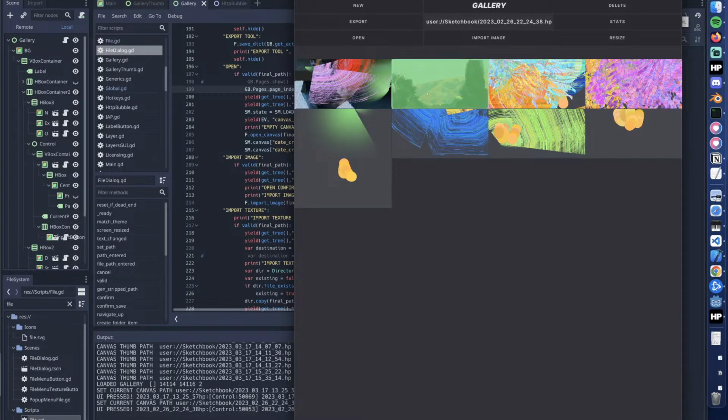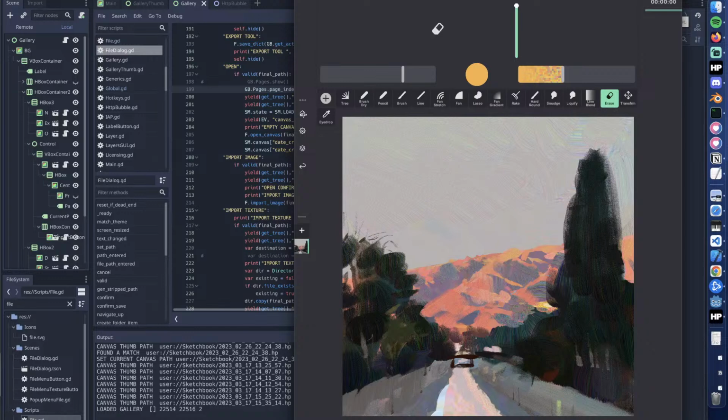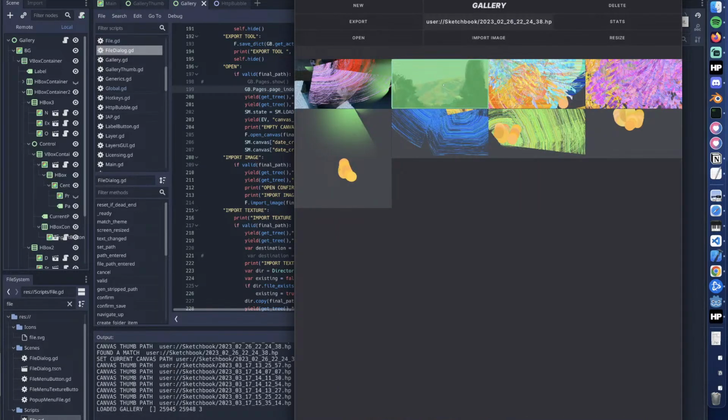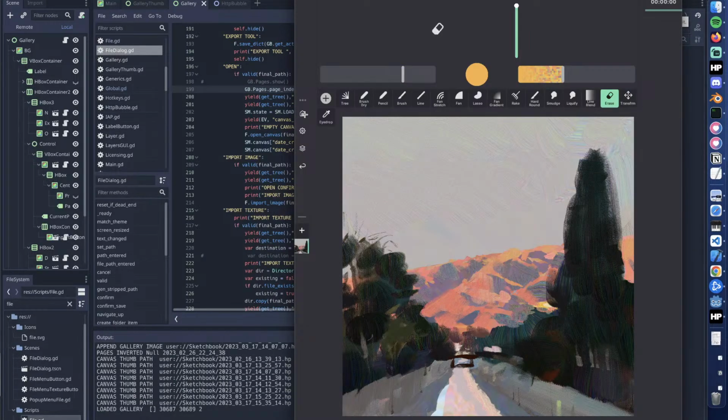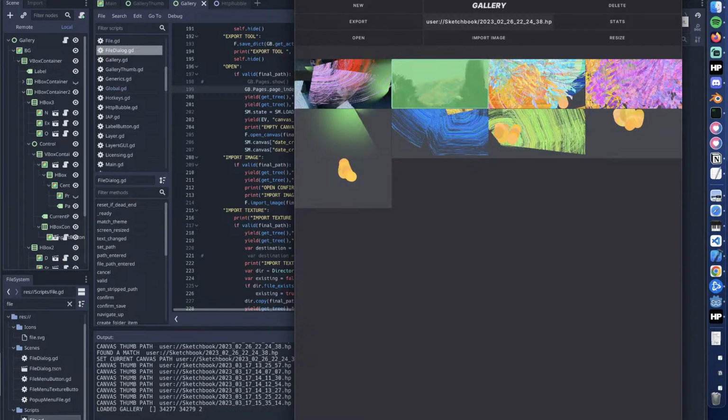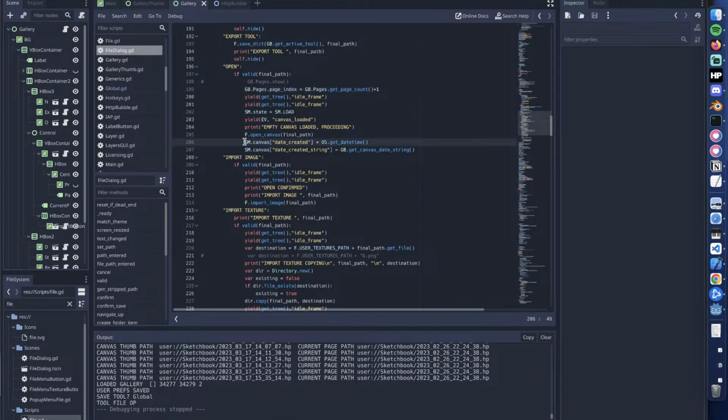this is coming in at the wrong order here, because I want it to pop up at the end because we just loaded it in. I also don't know why it's highlighting green like that. That's weird. So the way I'm trying to do it now is when we open a file, it gives it a new date created and a date created string at the time of open. So let me just print that out here.